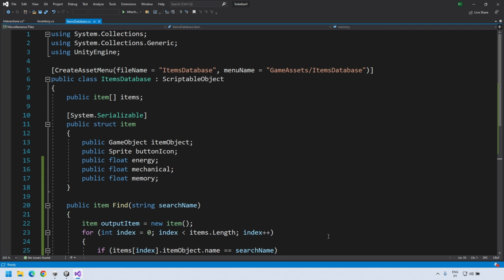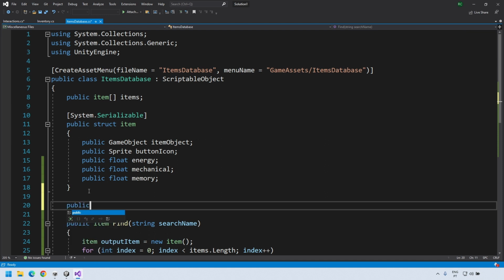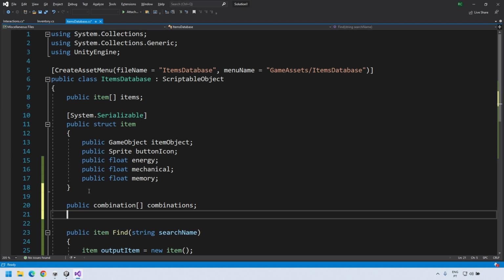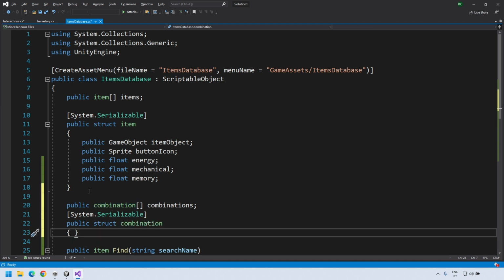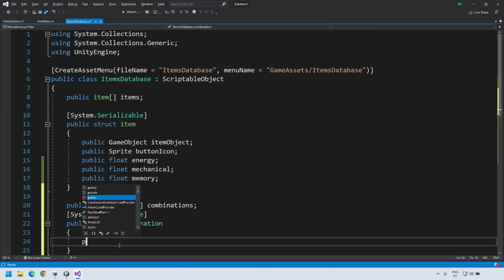Declare an array variable to hold many combinations. Public combination array combinations. And then create the struct to hold the information about every combination. We don't have this type yet. System serializable public struct combination, and inside the combination we will have three things: one item, the other, and the output result.